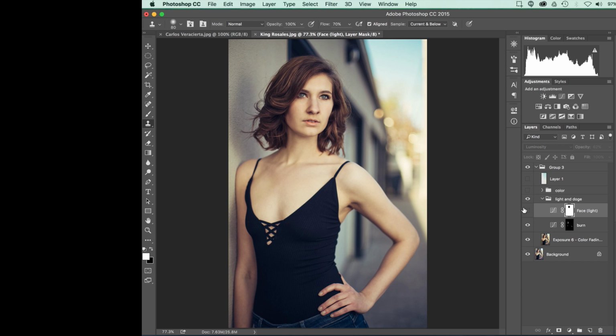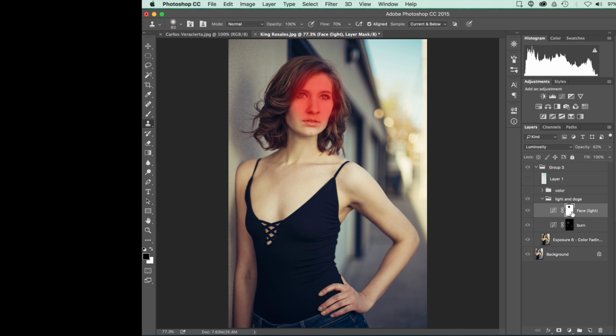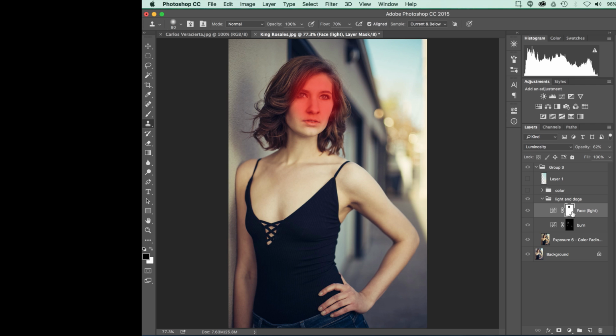The next thing is on her face. I tried to add a little bit of light on her face. If we turn this layer on, all I did here was basically reduce the exposure around the subject. I don't want that effect to impact the subject's face. So I basically excluded the subject's face, as you can see here. The exposure on the subject's face is exactly the same as it was when we initially started, because this effect is not impacting that particular area. So that's all I did there. If I take that off, let me show you before and after. All it's doing is reducing the exposure around the subject and leaving the subject's face the same.